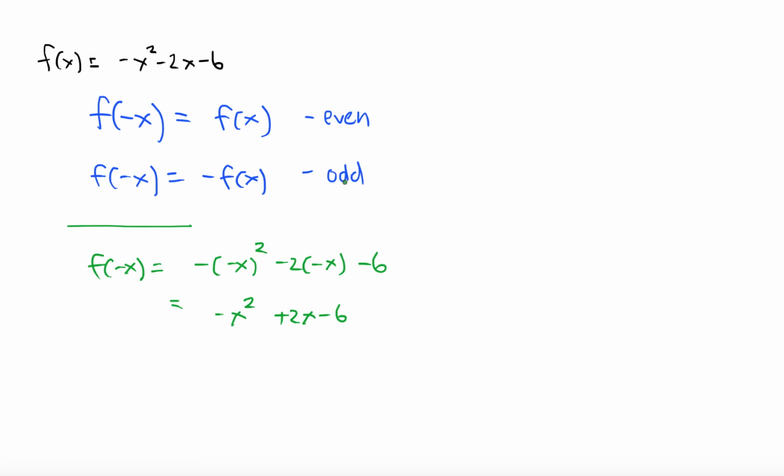being odd, right? So if this was an odd function, then all of these signs would be switched. So this would change to a positive, this would change to a positive, and this would change to a positive. But has that happened here? And it has not, right? So this function is not even and it's not odd. Okay, so it would be neither in this case.